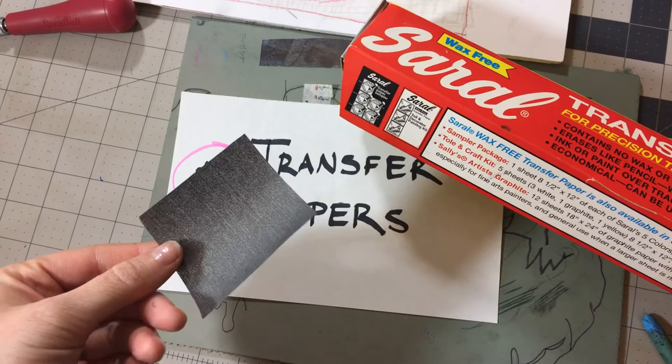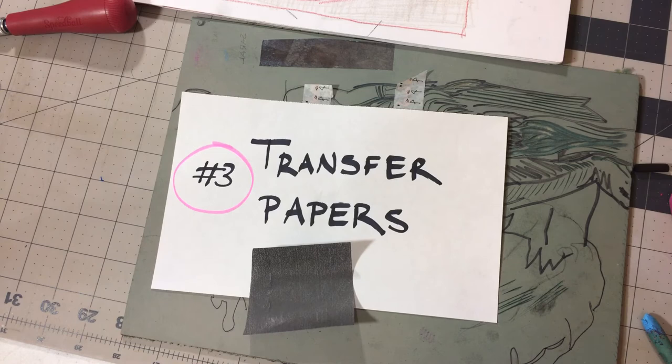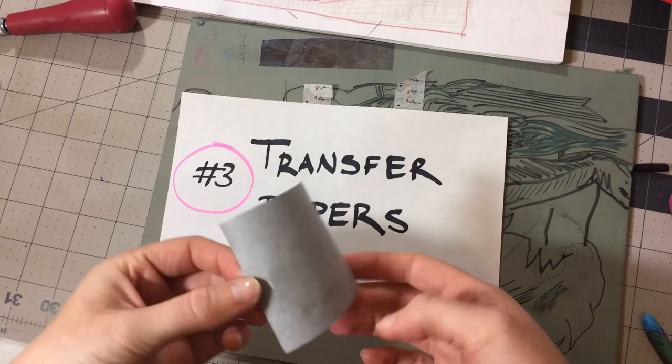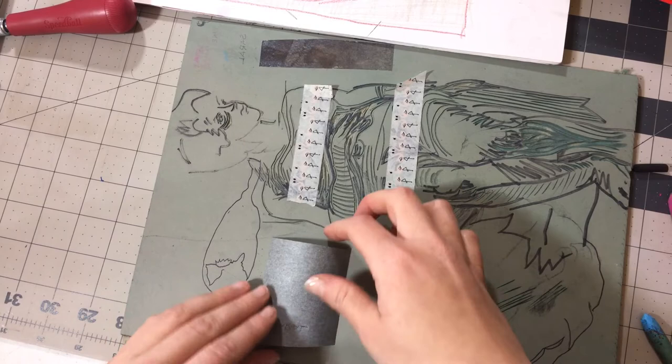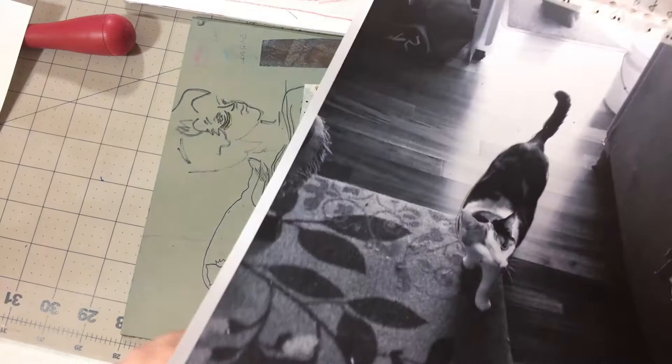And for linoleum, I prefer to use the gray or the red. Sometimes they have, I think, a blue, things that are a little darker. I actually sometimes use the yellow one for copper plate etchings. And they have a white one as well that's useful for that too. But this, you can kind of place, and you want to place it so that the drawing material, in this case the wax-free gray material, is facing straight down.